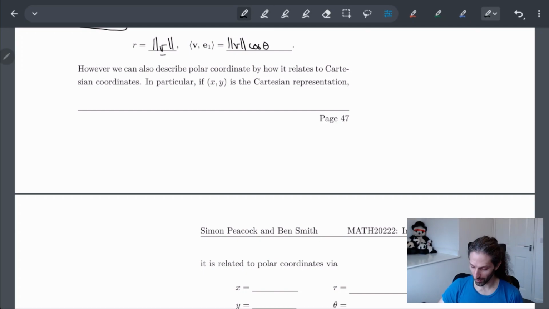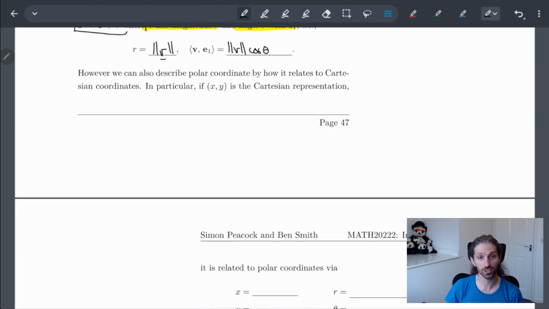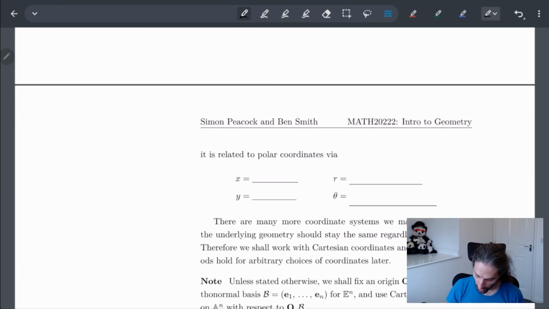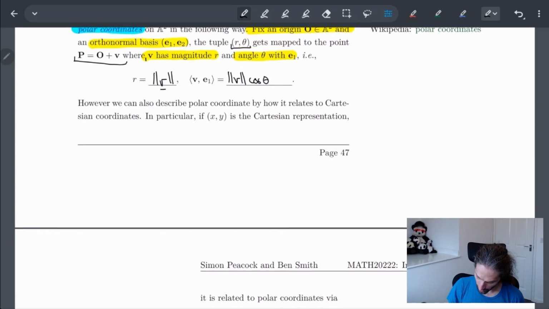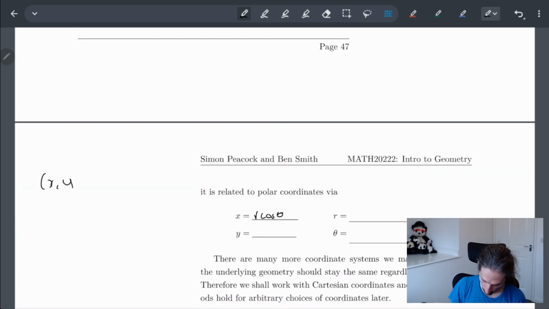And so this might be like, okay, whatever. But we can actually go back and forth between these two, right? This is one way of doing it, and it turns out we can go from one to another. So how do we go from Cartesian to polar, and polar to Cartesian? You've probably seen this before. So x we can consider as r cosine of theta. Here we have xy, so basically we're going from xy to r theta.